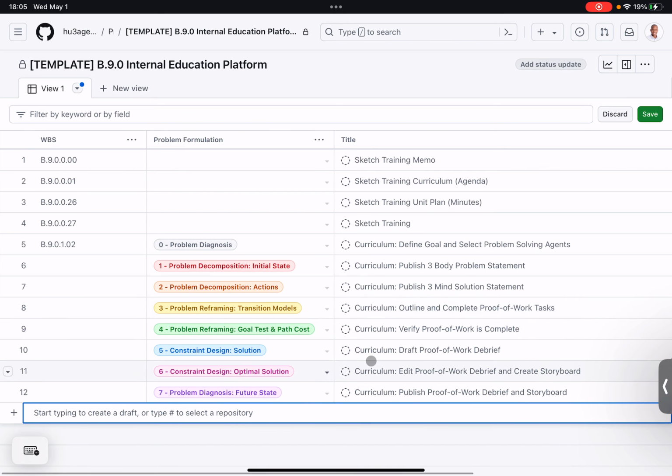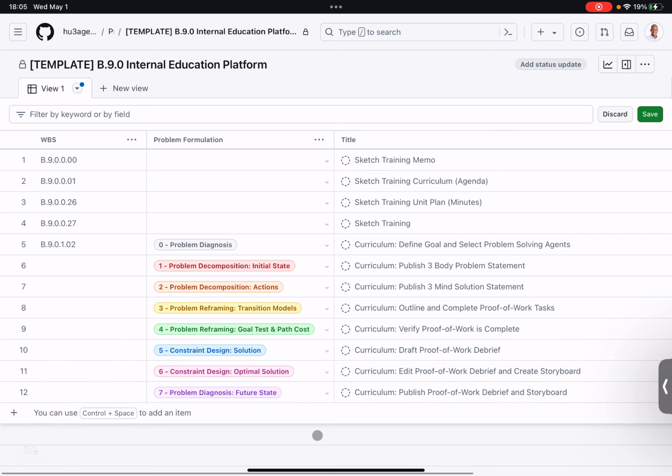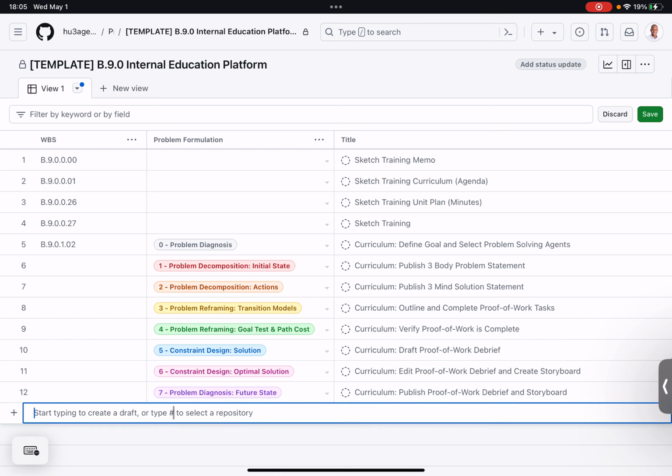That is the same for each and every lesson plan. That is a lesson. Each day is a different lesson. Each day is a different step within AI problem formulation. So as people learn how to do this in a step-by-step manner, we'll be able to offload this onto AI. So people will be able to just write up a memo, and then we'll be able to train a model to really work through step-by-step how we do this. But that's going to be maybe like a year down the road. Not even worried about that right now.